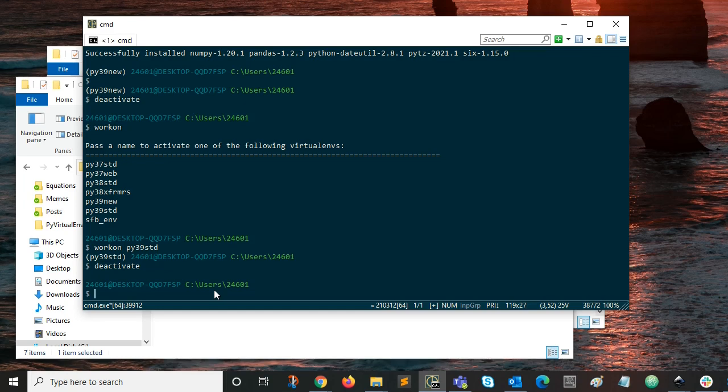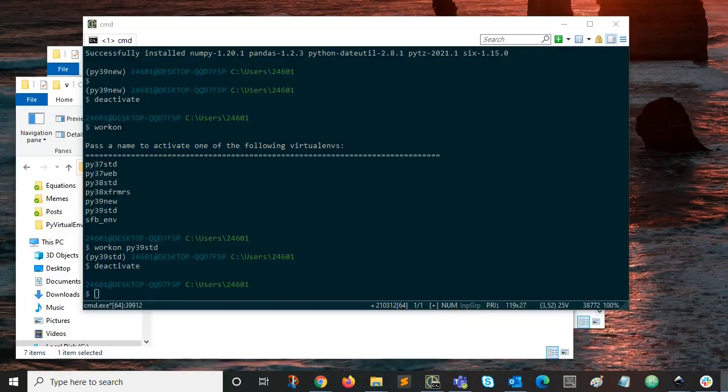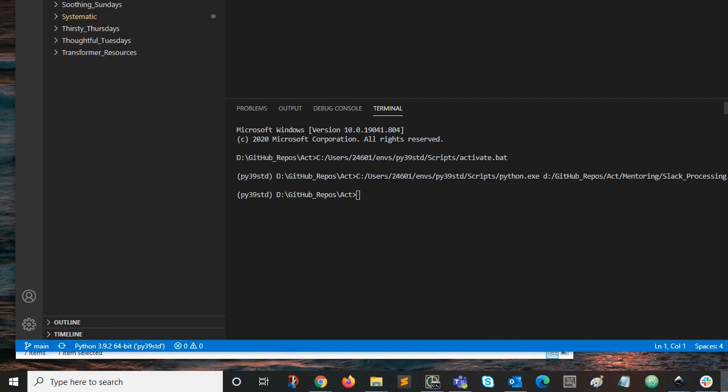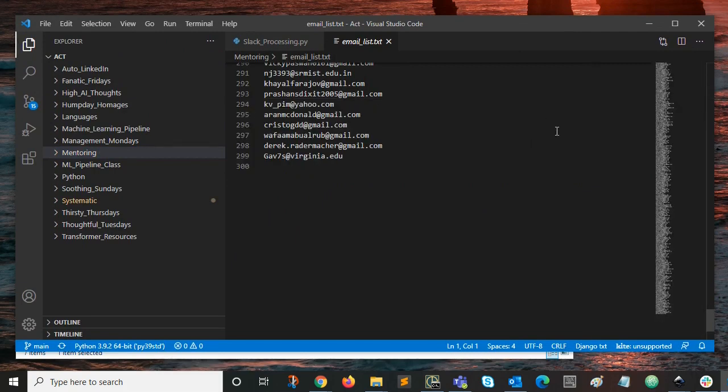Now, some of you may be wondering, Tom, what do I do when I'm in my IDE? How can I get to these virtual environments? Well, let me show you. I'm going to pull one over. Where'd he go? I've got these open all over the place. So let me get this down to a size you can see it. Okay. I'm going to just clean this up a little bit for you.